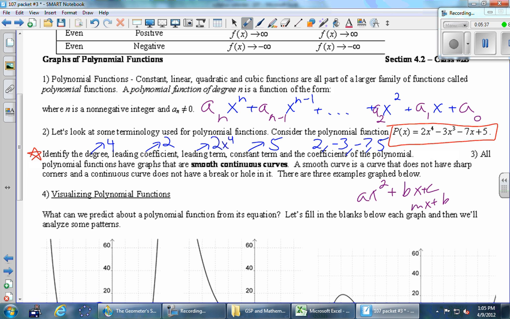It is, even though it's by itself. So maybe my definition where I said coefficients are the things touching the x's is great, except when we get to the end. 5 is still a coefficient. Good question. Any other questions about the vocabulary? Okay, let's go to number 5. Iris, sorry, number 3. We're on page.